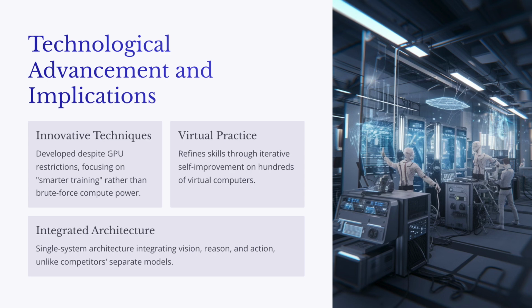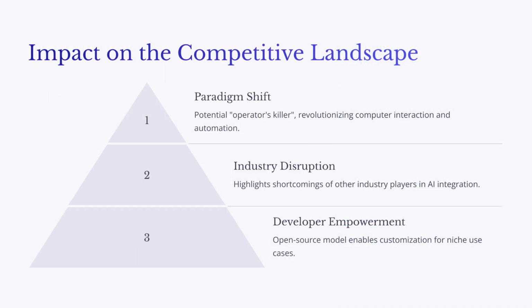But let's take a step back for a second. Think bigger picture here. What does the arrival of AI agents like UITARS really mean for us, for our jobs, for how we work, how we live in the future? It's easy to jump to, oh, AI is going to take all the jobs. And yes, some jobs, those that involve a lot of repetition, data entry, might be automated. But we have to remember AI also creates new jobs, new opportunities. Someone has to design, develop, and maintain these AI agents, right?